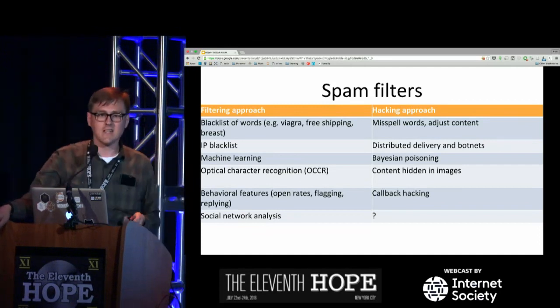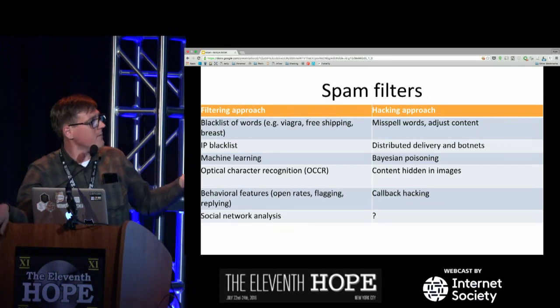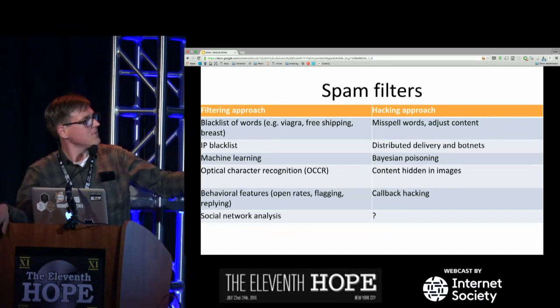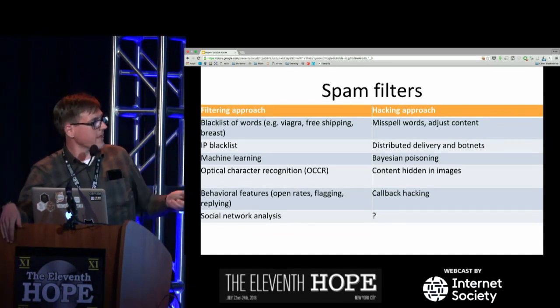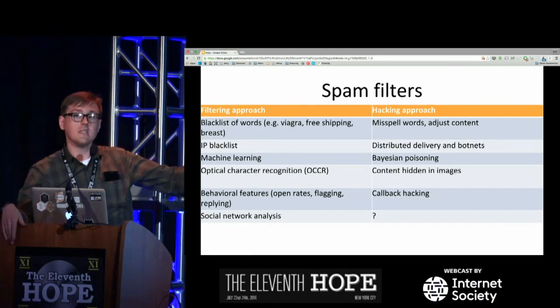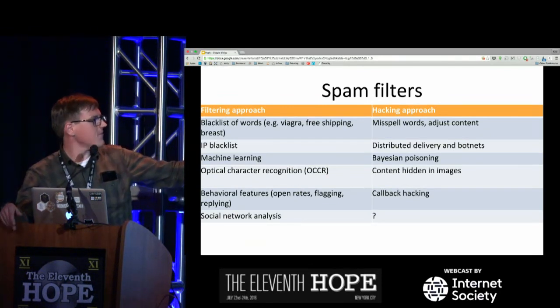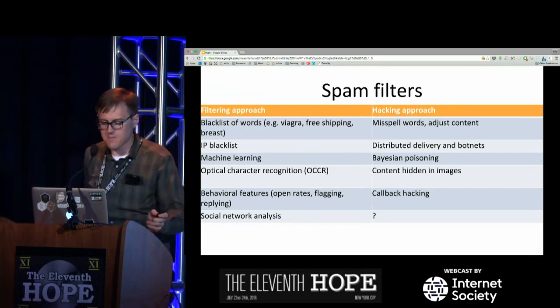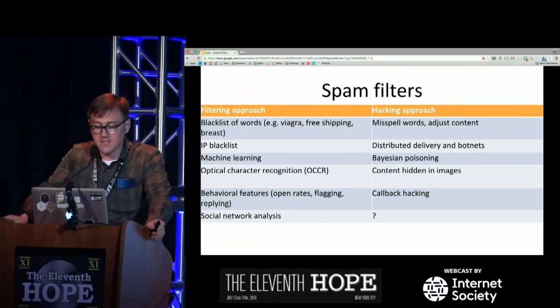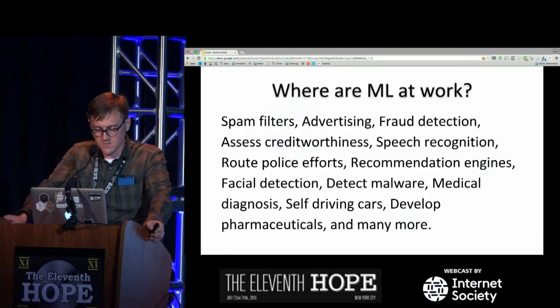Early on, the naive Bayes classifier, which we'll look at momentarily, was used to great success to filter spam, promoting a new technique called Bayesian poisoning that we'll also look at. Going back the other way, you could hide your spammy message in an image, and then the text doesn't work, so we go to OCR. Similarly, we can look at behavioral features. Do people open it, click on it? But we can hack the callback. So there's this constant cat and mouse game, and I think it's healthy that people should be maybe trying to look for exploits and in so doing strengthening the systems.